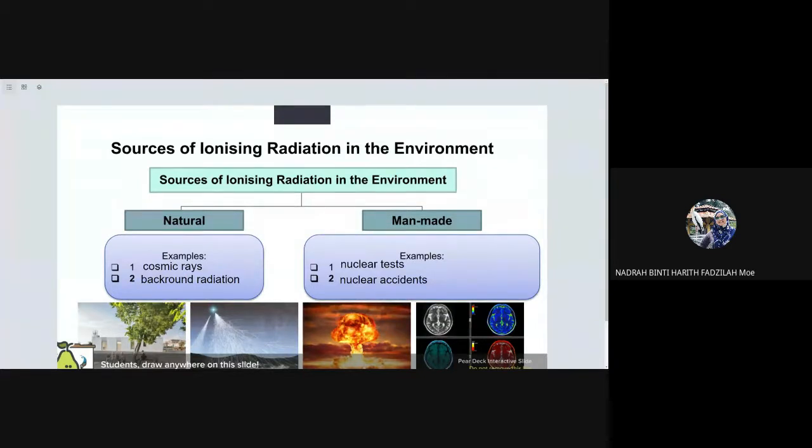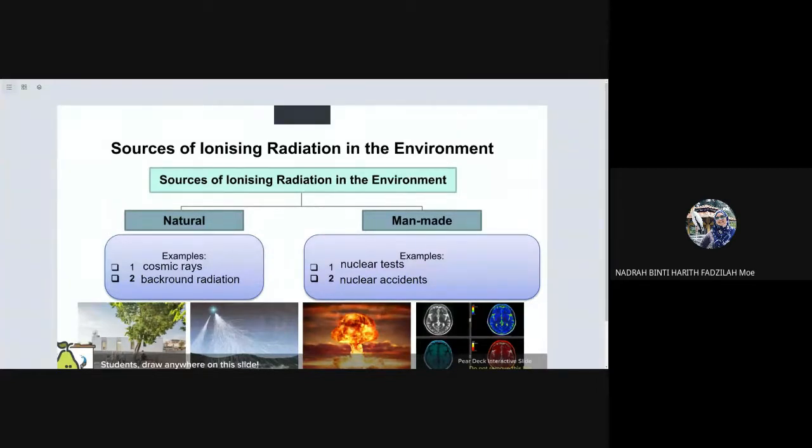Misalnya macam antara tempat yang famous yang untuk buat nuclear test ni ialah Bikini Bottom lah. Bikini Bottom tu is a real place where nuclear test is conducted. Bikini Bottom bukan saja wujud dalam SpongeBob universe saja. And then nuclear accidents such as Chernobyl, lepas tu masa tsunami hari tu di Jepun, dia punya nuclear plant ada leakage of ionizing radiation from the facilities kan.